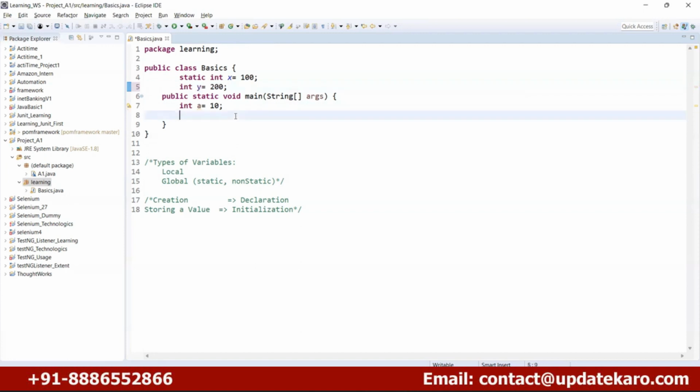Because we have initialized in the main method, which is local. The place where the declaration happens decides whether it's local or global. This variable is declared inside a function, so it's local. The y variable is declared outside the function, so it's global. And why is it non-static? Any idea?